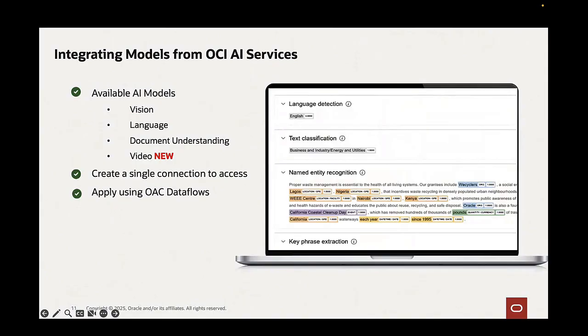Access to these models is controlled through a specialized OAC connection, which ensures only authenticated users have access to it. Once you have created your OCI resource connection in OAC, you can search for the model in the proper compartment and register that model in OAC. Once the model is registered, it can be immediately applied via data flows to deliver model outputs. Some popular models include things like sentiment analysis, object detection, and key value extraction.